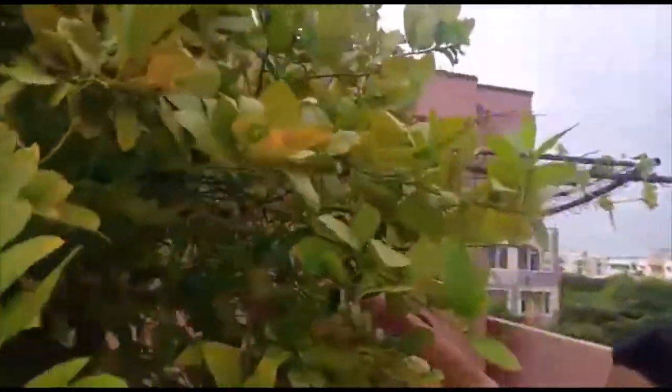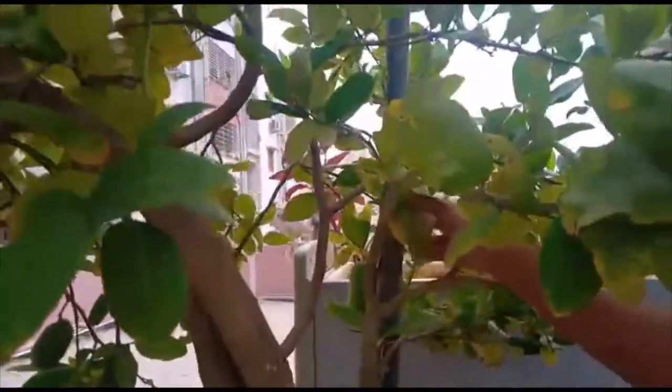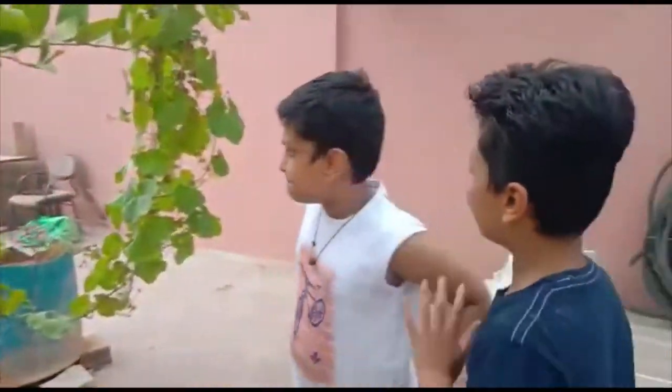See, one we can click also. See, we got one more here. See, here one more is there. Here also one more is there. See, we got two lemons. We got two.